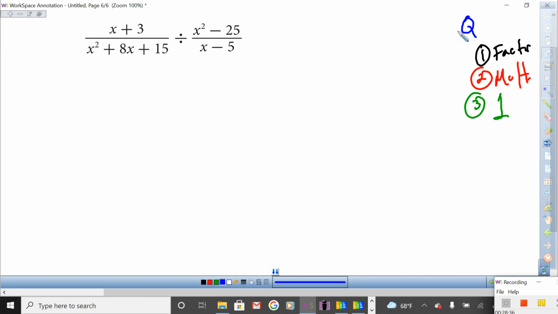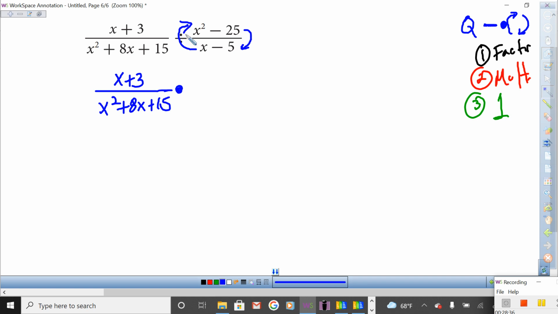The answer for a division is a what? Quotient. Yes. So what is the very first thing we do before we get done with the other work? We need to have the first fraction times the reciprocal of the second. That's the very first thing we should do. So here we go. The first fraction times the reciprocal. That's why I put the arrows like this, because we're going to bring this one down and this one to the numerator. So that becomes what? X minus 5 over x squared minus 25.